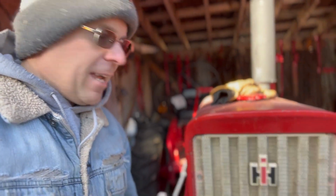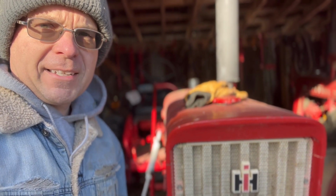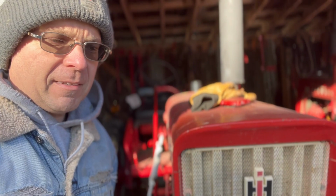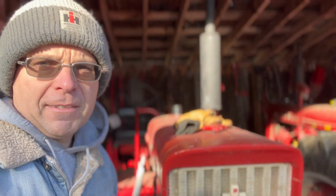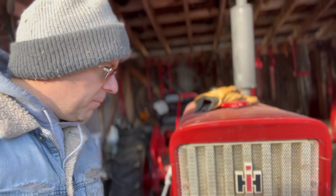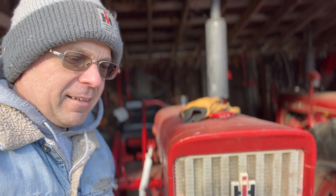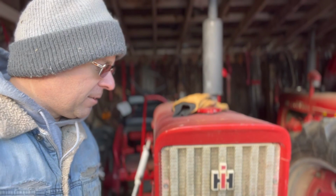And I have a lot of the International buyer's guides, but Farmall 51 has kind of got that covered, so I don't want to step on his toes at all. So if you want to see the International buyer's guides, check out Farmall 51's YouTube channel. He's got most of those listed there. But I've got a lot of the parts and pieces, tractors, implements, and just oddball things that over the course of the winter I'm going to try to share with you. So I'll upload those to the channel.